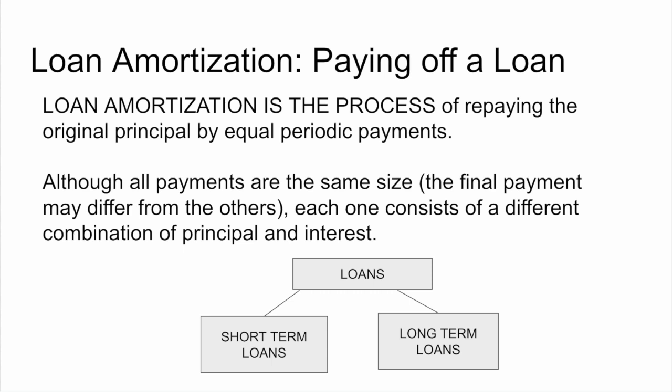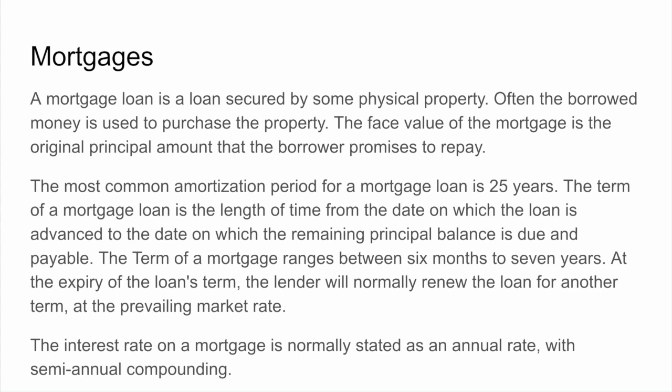Loans can be short-term loans or long-term loans. The only real difference is a short-term loan tends to have a fixed rate of interest, whereas with a long-term loan, the interest rate may vary over time and things will change, as we see with a mortgage type of loan. So we might ask, what makes mortgage loans different than regular loans? Well, a mortgage loan is different in a couple ways. First of all, it's longer termed. And second of all, it is a secured loan. It's secured against a piece of property. So if you buy a house, normally the house itself is security for the loan.